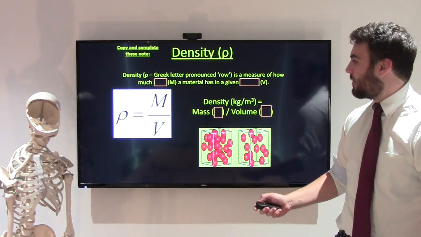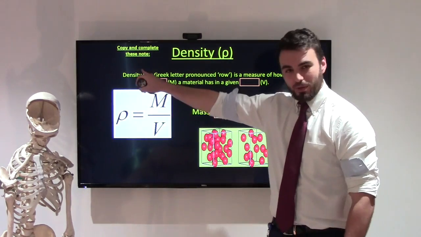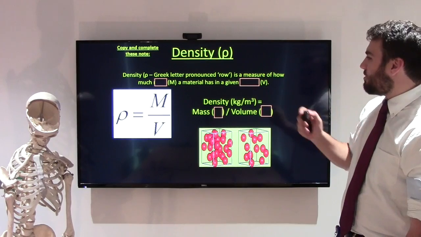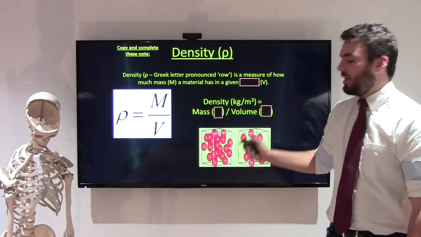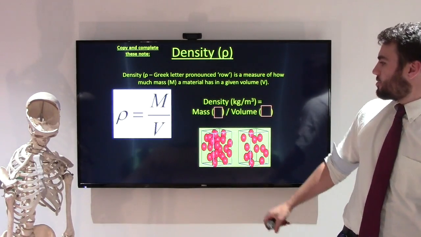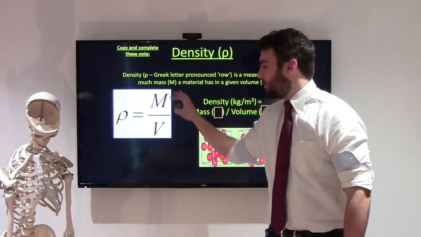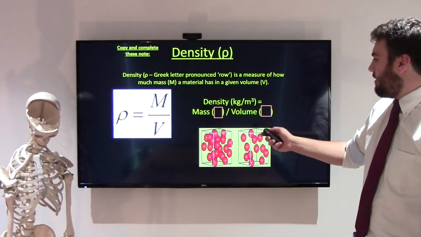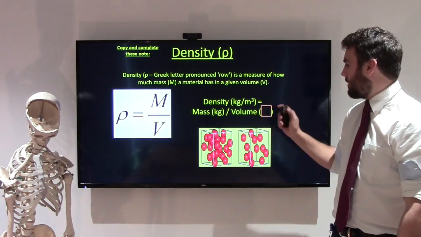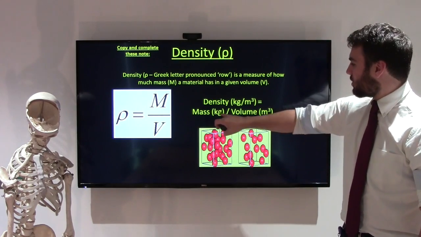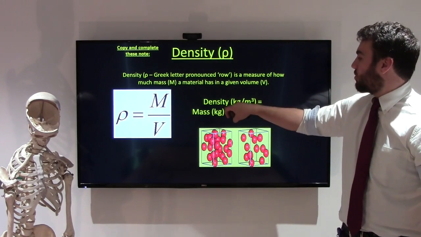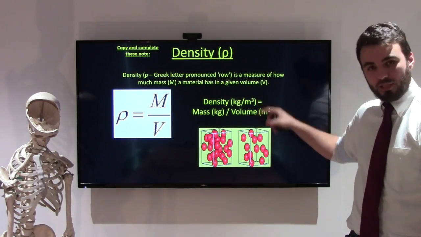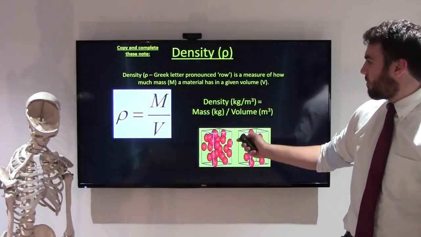Let's look at density now. A lot of people put little d for this, which is wrong. It's a Greek letter rho. And it's a measure of how much m for mass in a given v for volume. So it's my mass per unit volume. It's the mass I would have if I had a metre cubed of that material. And if I rearranged it, remember mass has got to be in kilograms, volume in metre cubed. If I had grams over metre cubed, units of this would be grams per metre cubed. If I had grams per centimetre cubed, I'd get grams per centimetre cubed. Think about what your units are.